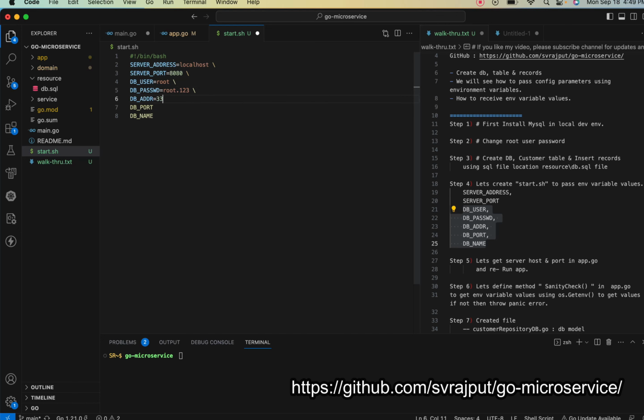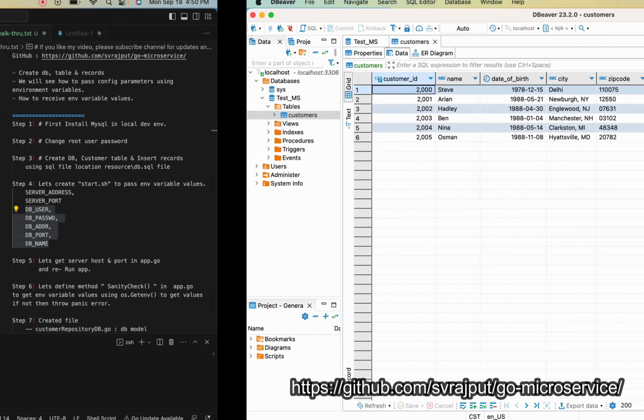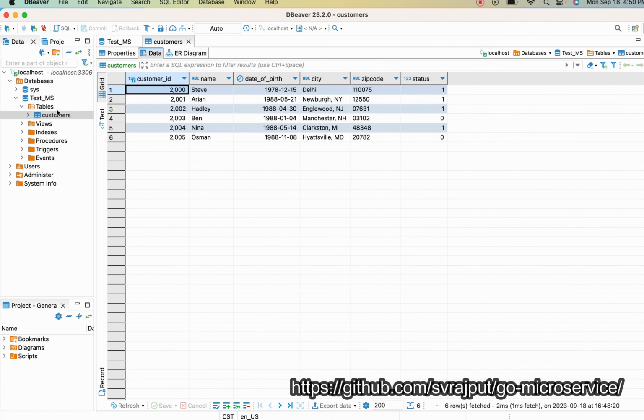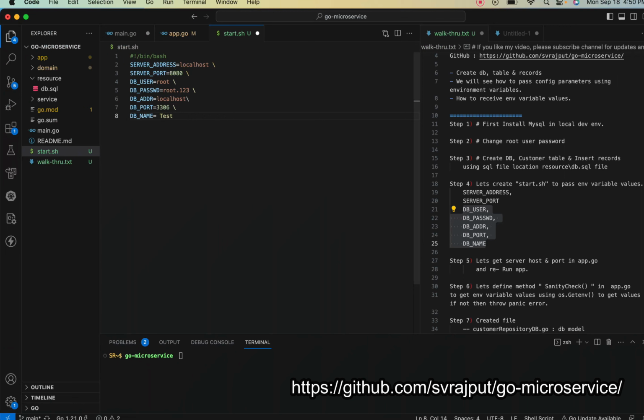MySQL is on localhost, and the port is 3306, and the DB name is test_ms, microservice test_ms.